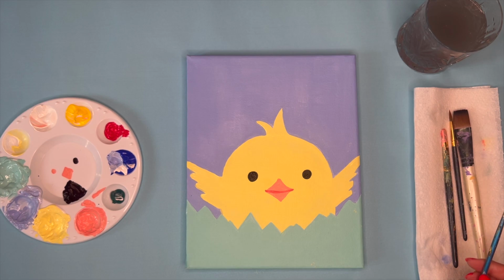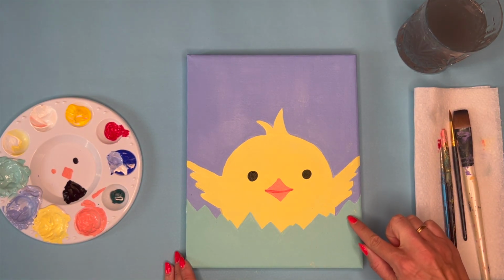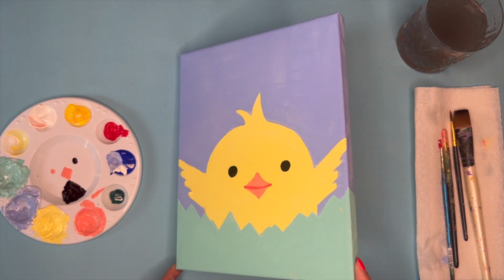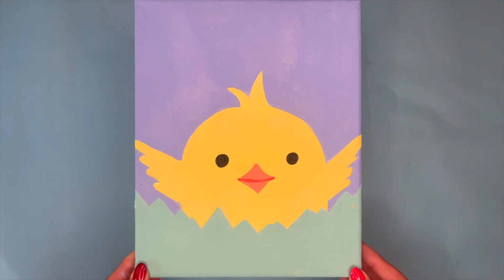Once you finish that final detail, if you want to sign your masterpiece, this is your moment. You can just take your smallest brush, and you might want to sign it kind of hidden in the shells, bottom right or left, or you might want to paint it along the side of your canvas if you want to as well. And there we have our chick hatching painting.